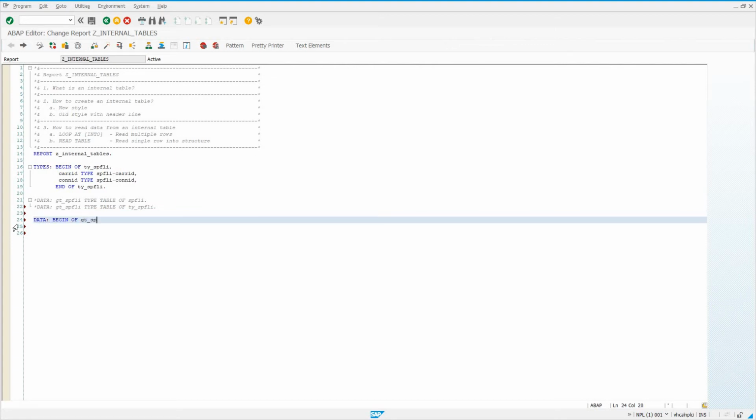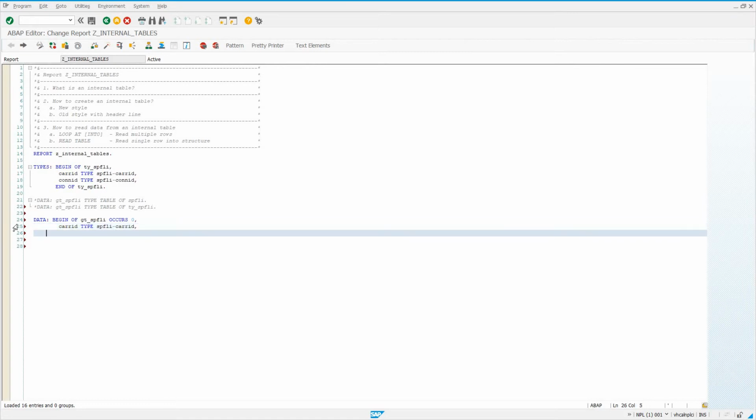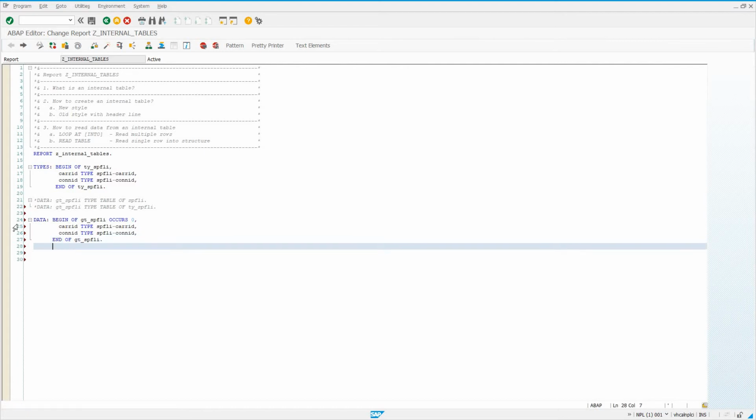So GT-SPFLI occurs 0, and then you'd say car ID type SPFLI car ID, con ID type SPFLI con ID. I know a lot of you guys are saying, why is he teaching us old ways of doing stuff? But you're going to come across this in old legacy code that you will have to maintain.